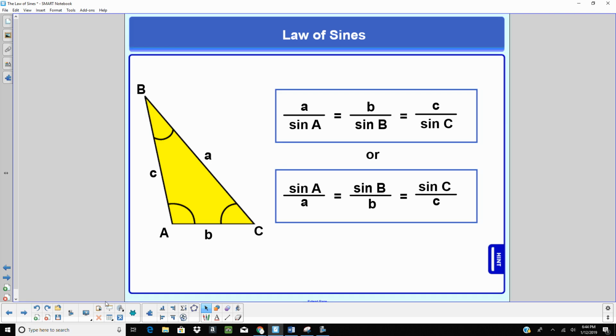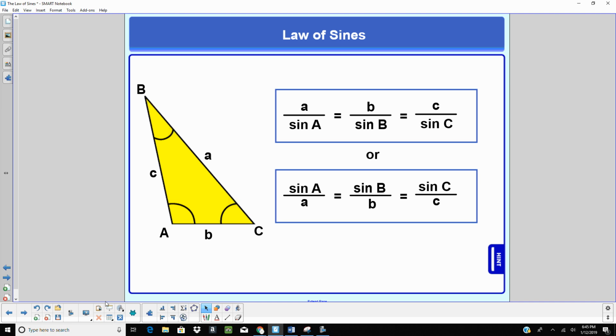I'm sure you guys are asking yourselves, gosh, I wonder what the law of sines is. Well, this is it right here. If you've got a capital A, B, or C, that is an angle measurement. If you have a lower A, B, or C, that is a side measurement. If you look on Canvas, there's going to be an optional quiz. It's a Desmos activity, which will help you derive the law of sines. That needs to be done before the test, and I highly recommend you give it a shot.